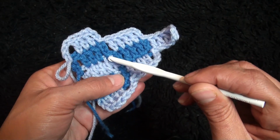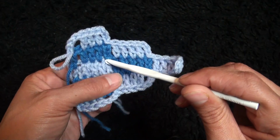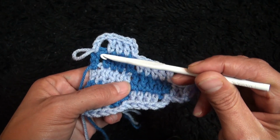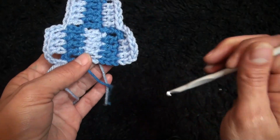Through the next 3 chains I made 1 double crochet through each chain. Then right here through this next double crochet chain, which is the first one actually, I made a slip stitch. Again I chained 3, through the next 3 chains I made 1 double crochet through each chain. I chained 3, then through this next chain, which is our last chain, I made a slip stitch. And that completed row 2.